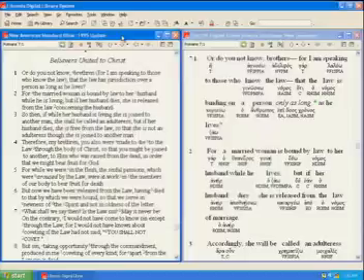Now, click on the NAS 95 window that you had open in your workspace and click on that little parallel resource icon, and you should only see the Bibles in your new association. Does that make sense? Do you see what you did? Now, important for you to understand, you haven't deleted any Bibles from your system. You haven't gotten rid of any resources that you used to have. All you're saying is that these are my core Bibles that I'm going to use all the time, and I don't want to cycle through 37 Bibles every time I hit my arrow keys. I just want 4 or 5 or 6.